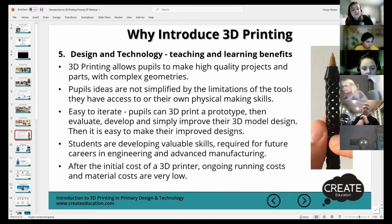Your students then are developing valuable skills required for future careers in both engineering and advanced manufacturing and other industries that use this technology, product design and many other things. And then the final benefit is, after the initial cost of investing in a 3D printer, the ongoing running costs and the material costs are very, very low.